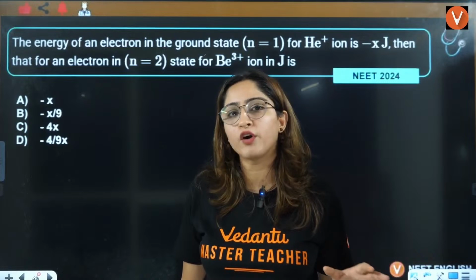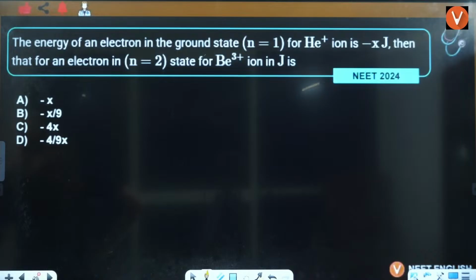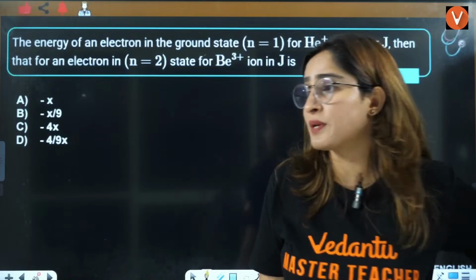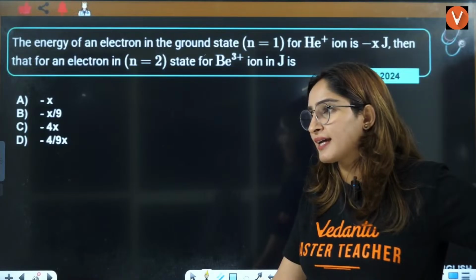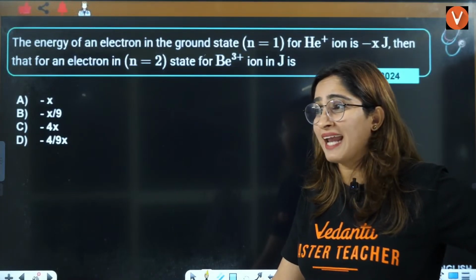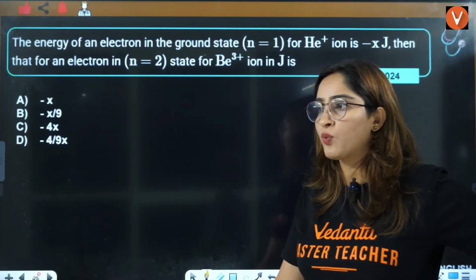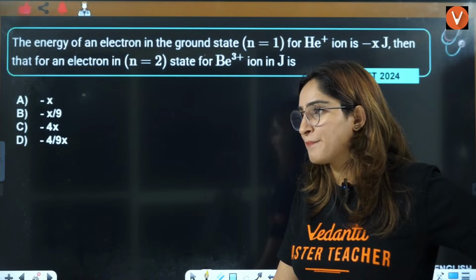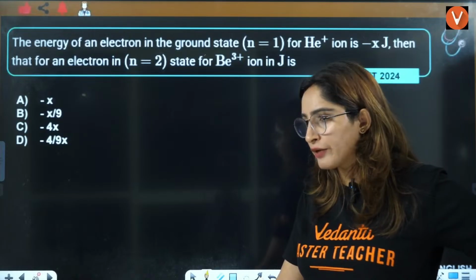Everybody, are you ready for the question? Am I fast or am I going? I'm trying my best to be on the right pace so that none of you feel that your time is being wasted, because I know that time is precious for you. That's why I'm not chit-chatting with you guys. I just want every single minute that you're investing on this channel to be fruitful for you. That is the only aim that I have, and that's the reason I am interacting less with you.